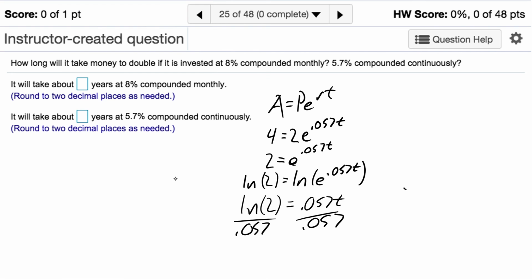As a reminder, don't use natural logs to solve for A or P. You can evaluate e^(rt) in your calculator. If you have P, then just multiply it times P to get A. If you have A and don't have P, then just divide both sides by whatever you get for e^(rt), and you solve for P. No need to use natural logs. The only time you need to use natural logs is if you're solving for r or t. If you're using it for anything else, you're not doing it correctly. All right. Those are the most asked about problems for this unit, so hopefully that helps. Good luck on your test.